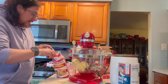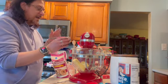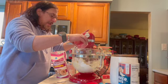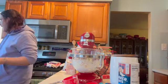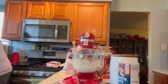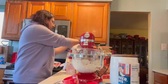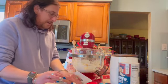So what I'm going to do is measure it out. And like I said, powdered sugar has the tendency to go all over the place, so just use judgment when you do this. So I'm just going to cream the butter and the powdered sugar together. Unfortunately, when you're working with powdered sugar, make sure you clean it up right away, because when powdered sugar starts to dissolve, it can get very, very sticky. And it makes a huge mess. And the last thing you want in your kitchen is a mess.